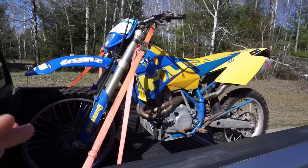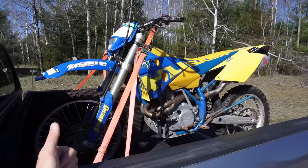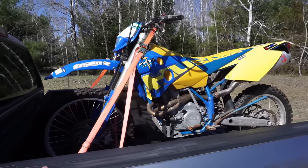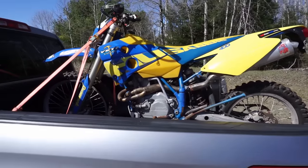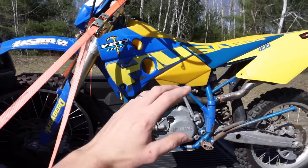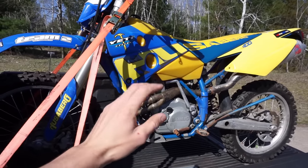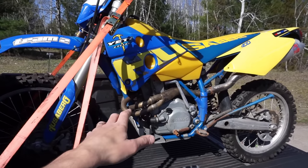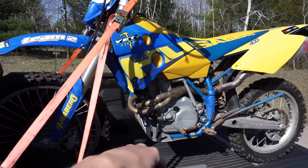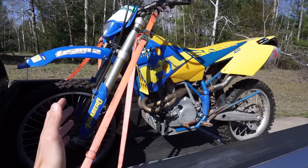Husaberg was actually originally produced in Sweden, and then I believe they were in business from 1985 to 2014, where they sold off the rest of their company to KTM, and they took over. So they were in business for 25 years. These bikes were actually very powerful race bikes, but they never were really reliable. And I guess a lot of these earlier models melted down the top ends and were super unreliable. I guess they're hard to start and just not very good bikes. But it was swapped in with a 500, so maybe that makes it more reliable.